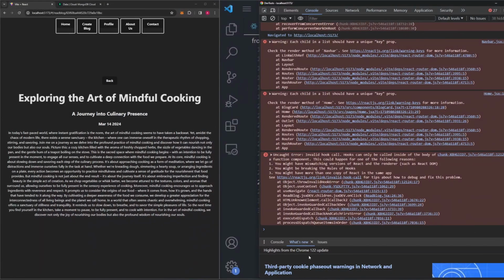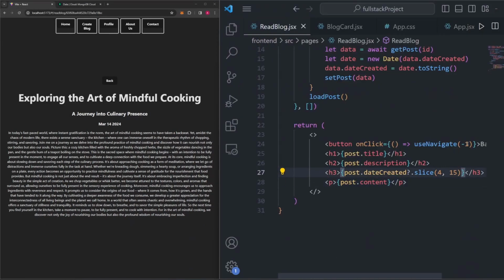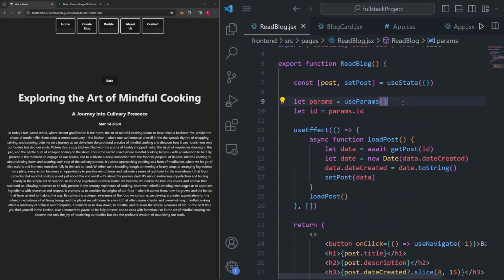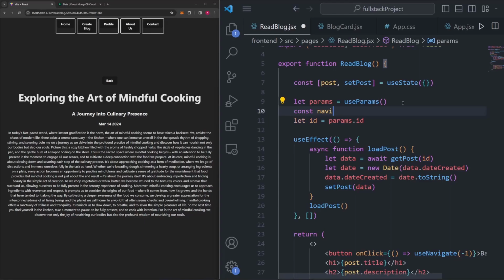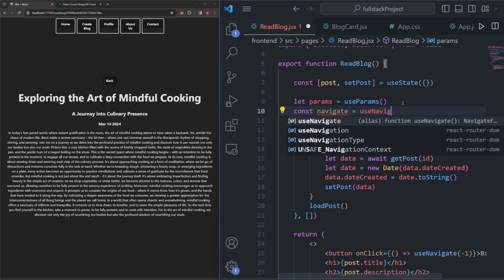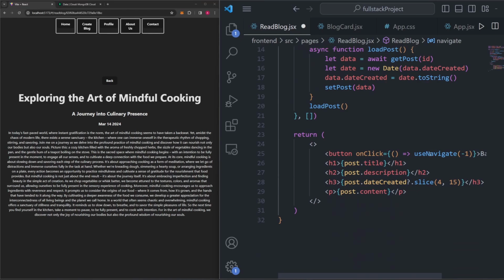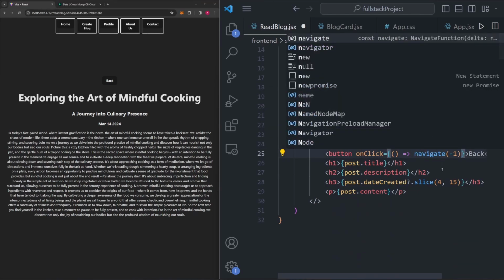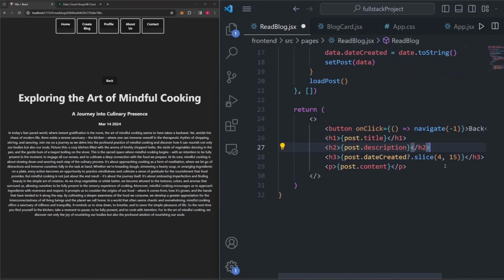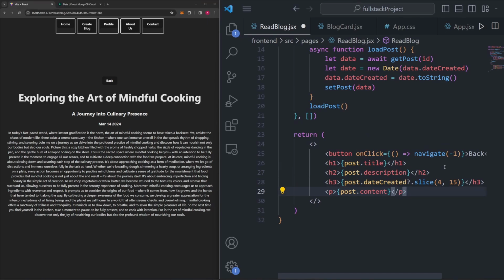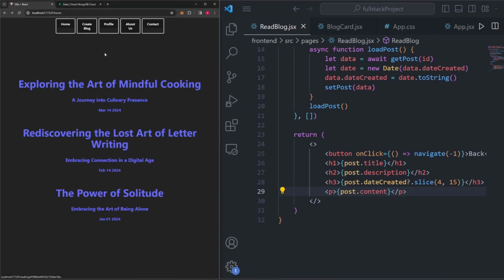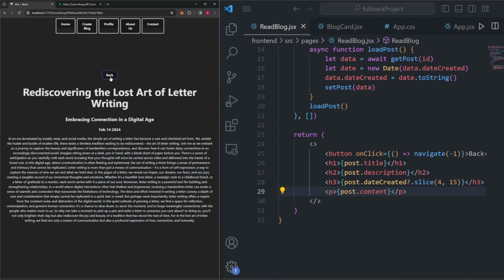It's important to remember that we can't just call hooks like this in React. So we'll have to make an alias for useNavigate. Up top here, where we're doing useParams, let's say const navigate equals useNavigate, so we make an alias for it. Then down here, instead of calling useNavigate, let's call the navigate alias we just made. It'll behave the exact same, but it'll actually work this time. I'll click save here, and now if I press back, it'll take us back to whatever page we were on previously.